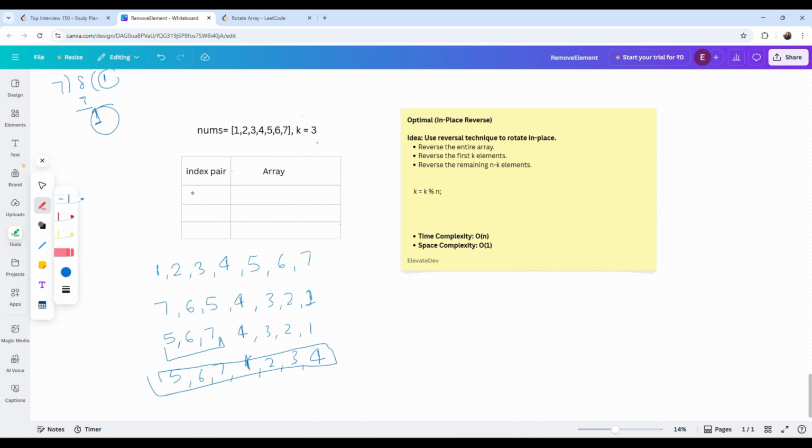Let me write the index pairs, so keep this in mind very prominently: 0 to n minus 1 we are going to reverse. And then 0 to k minus 1, this covers k elements, because index by index always follows the minus 1 technique, right? Don't get confused here. And from k onwards up till n minus 1, this is the range we are going to reverse, and the resultant array is what gets placed here. So the final output is going to be this only.